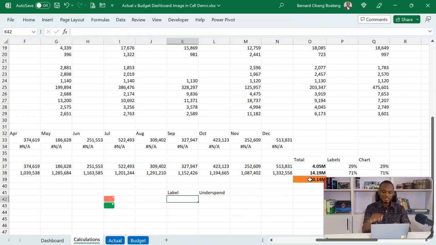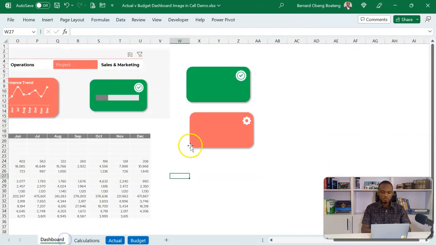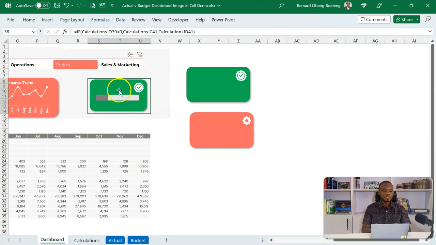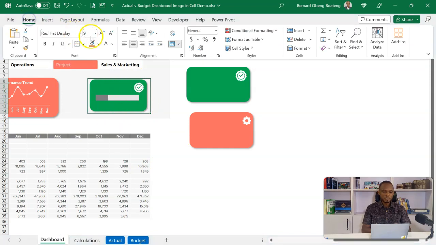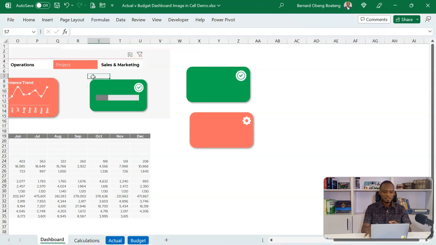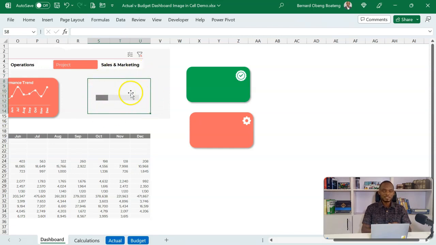I place that as a caption above, right? Now, if I come to the dashboard, this is a cell, right? I have just merged it to give that big projection. So I can simply delete this and then write the formula in this merged cell.